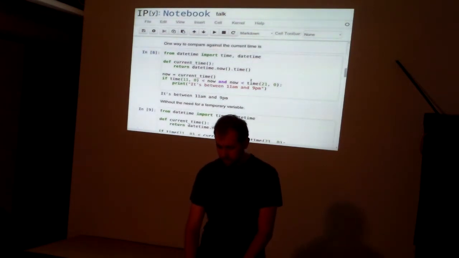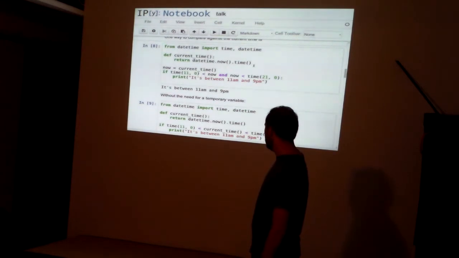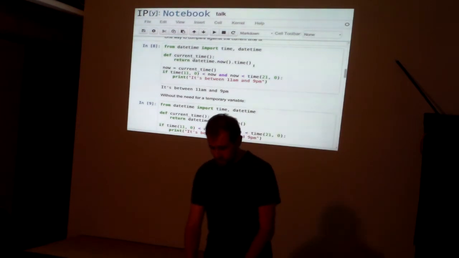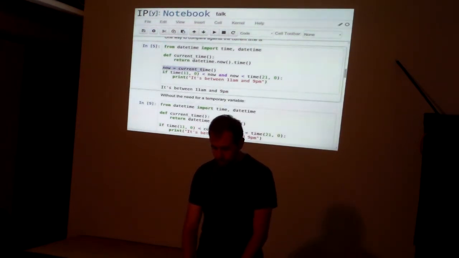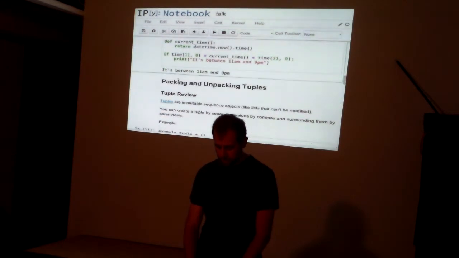So in this somewhat contrived example, if you're attempting to determine whether or not it is currently in between 11 a.m. and 9 p.m., which it is, you could make a temporary variable now that calls our current time function here, and then compare now to 11 a.m. and then compare it to 9 p.m. Or you can compare it all at once with your current time call here. Who's to say this is more or less readable, but just know that it's possible.